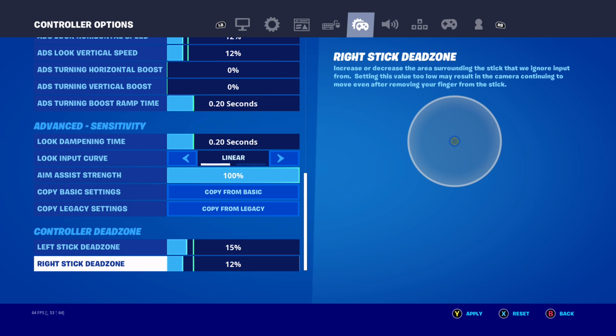So the lower, the more drift you'll experience, the higher, the more strict it's gonna feel. So I play at a 15. I might even increase it now, or possibly decrease it depending on how I like it.